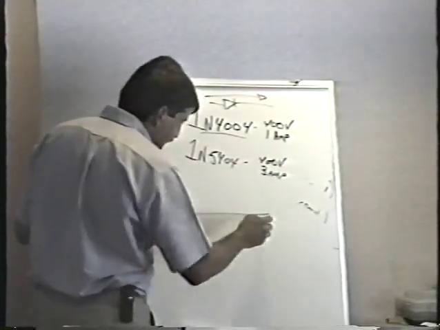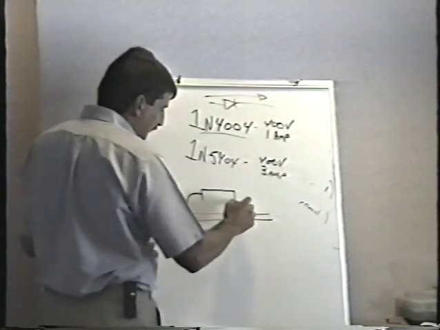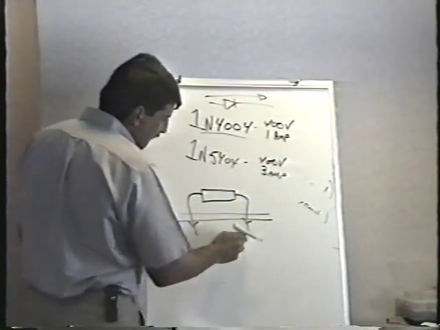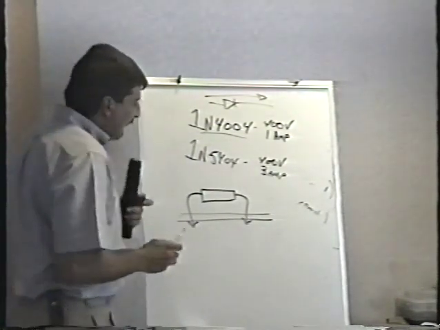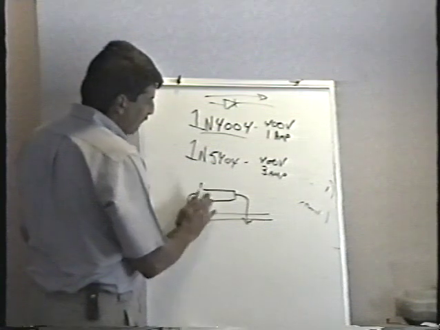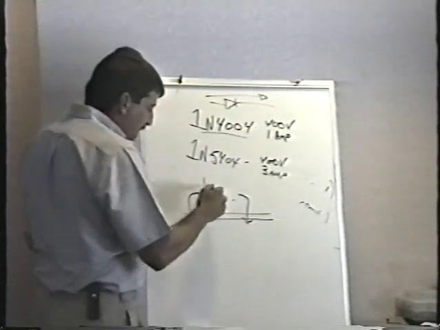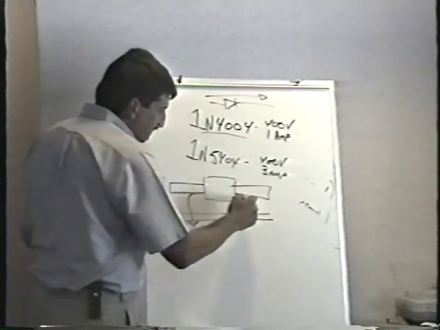Here's the printed circuit board. Here's the old diode. It's soldered under the board. And as Jeff said earlier, clip off those wires when they solder stuff in. What I do is I clip the body of the old diode out, leaving the wires sticking out like that. Then I mount my big, humongous, fat diode on here with the big fat wires and just solder them on like that.